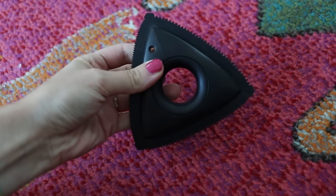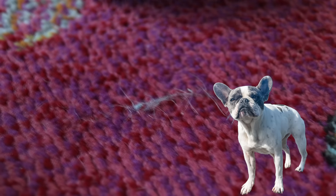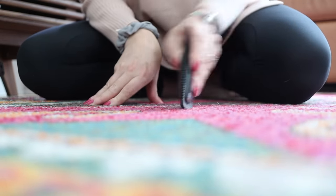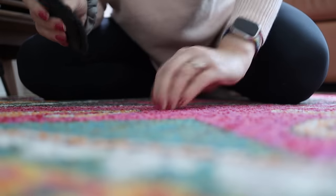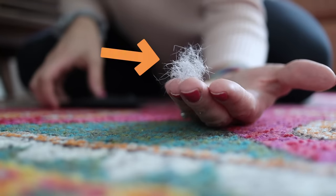The first product I want to show you is this fur-removing triangle that gets trapped hair and fur. We have a French bulldog — she's got this short, wiry hair that gets stuck into everything. I'm showing you this on a freshly vacuumed rug, but her hair just gets stuck into everything, and this triangle helps to remove it and pull it up.